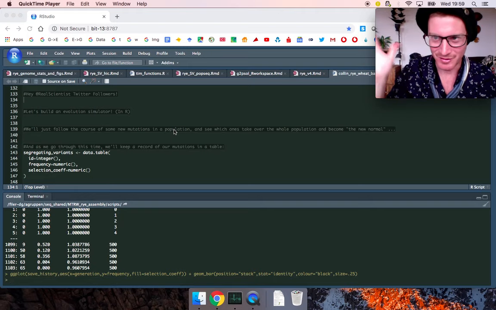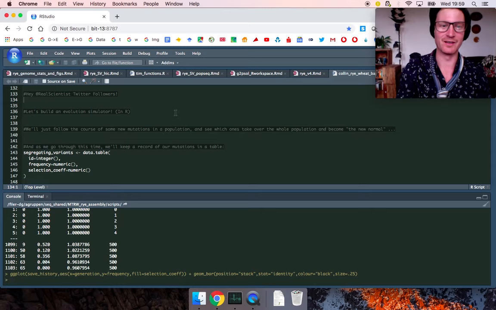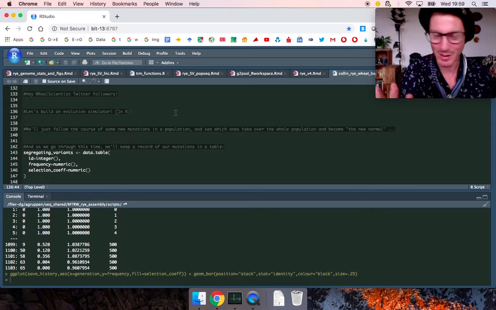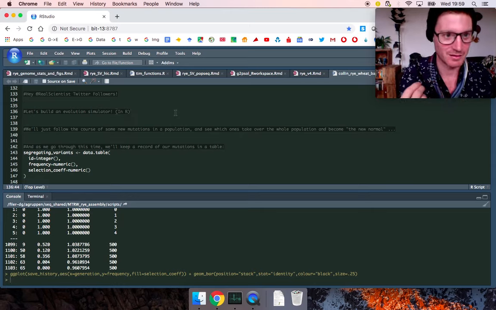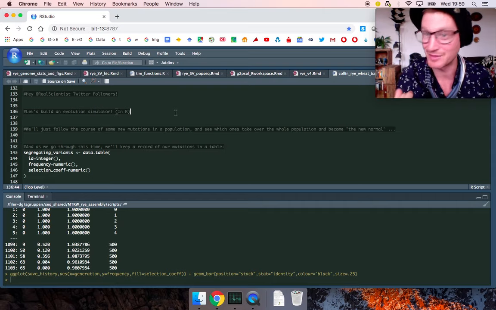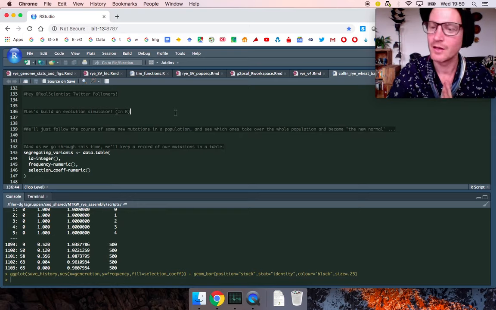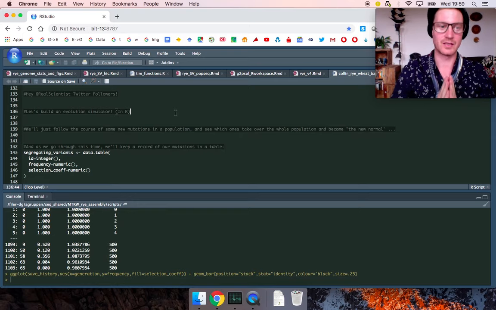Let's see what happens. Anyway, I want to take you through an exercise that I did, and I think many people do, when they're into evolutionary biology and they're beginning to learn to code and they want to look at the technical details of evolutionary biology and understand them a bit better. That exercise is to take one of the popular models and to write some computer code that will perform a simulation based upon those models.